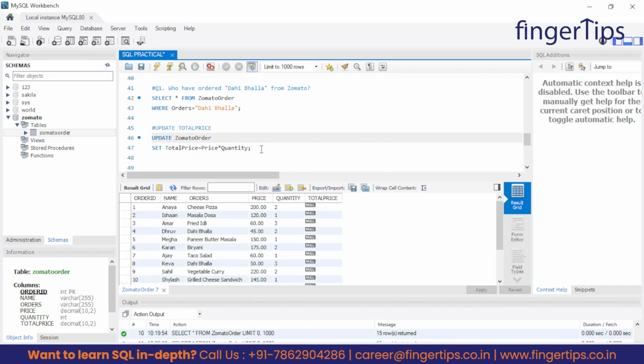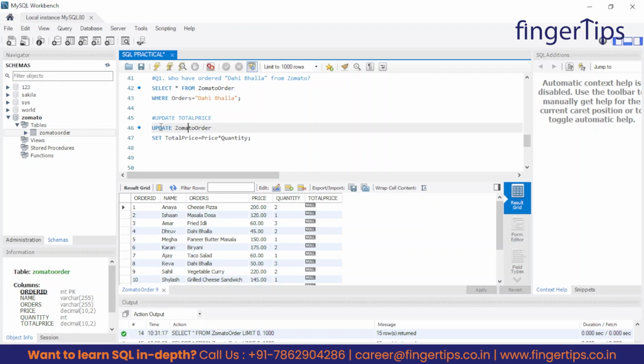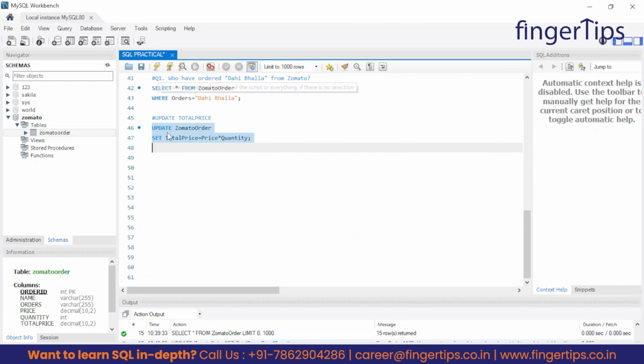It won't make any change in the result. Fine. So let's understand this query now. Update table and set this total price column as price multiplied by quantity, which we have already seen. So guys, I hope you are now clear how to update any column in SQL, right? So let's just run this query and see what happens.